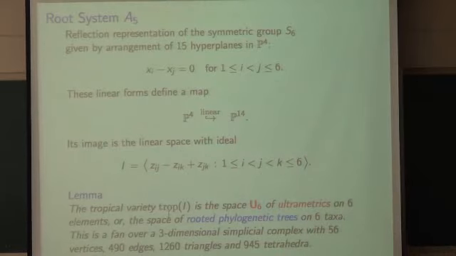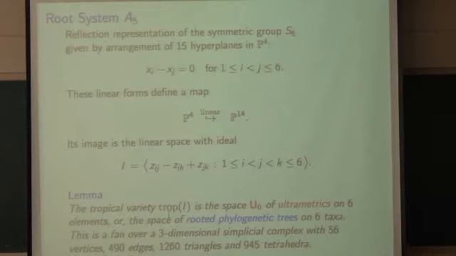So let's tropicalize the equation. Let's pretend you have your iPhone and you have GFan running on your iPhone, and you type in these equations, Z12 minus Z13, and then you say tropicalize. Okay? And what do you get? Well, you get the space of ultrametrics. Now, why is that? Well, let's do it again.